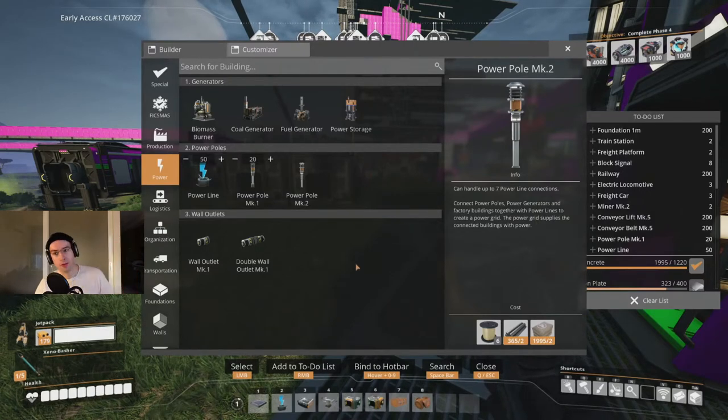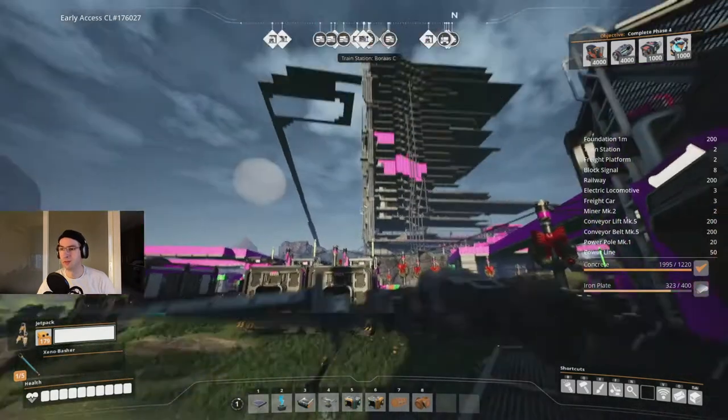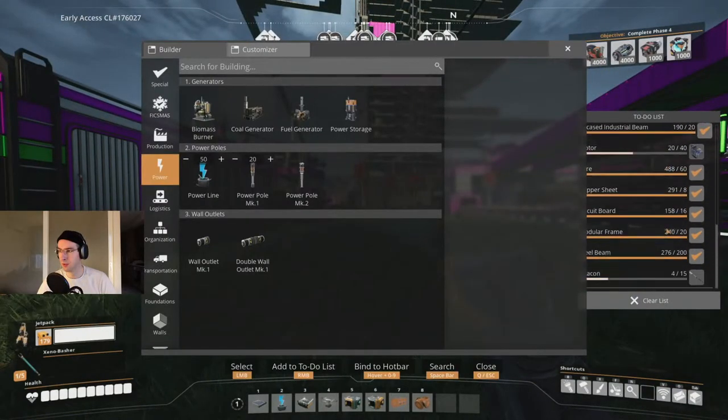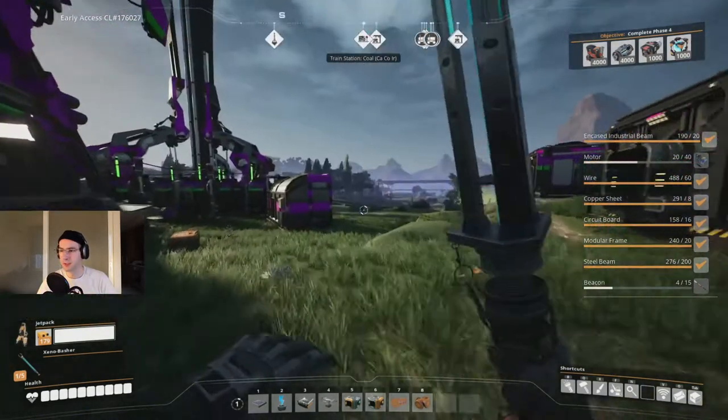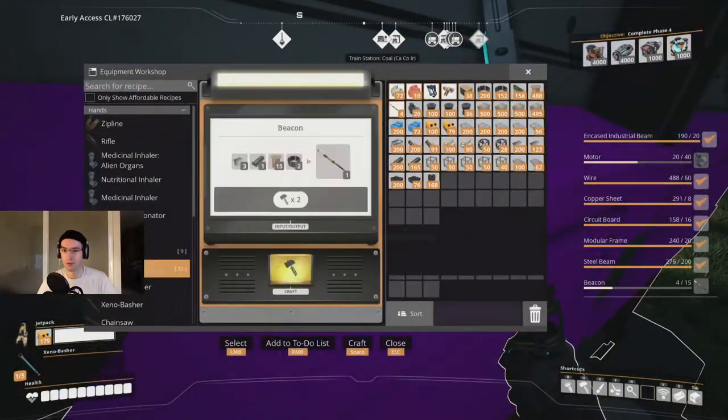up. Oh, foundations, we've already got it, so we can build those. We have the train network, which needs to have signals, train stations, locomotives, track. I think we're good to go. All right. So we have most of the materials. We just need a few beacons here. So let's build those.